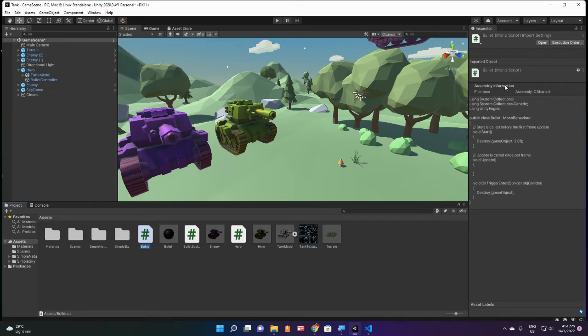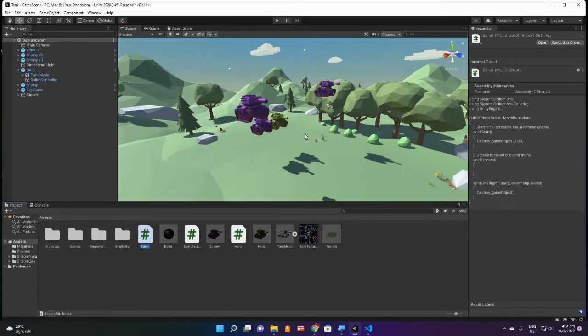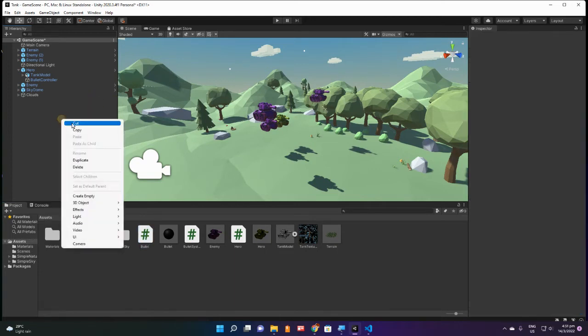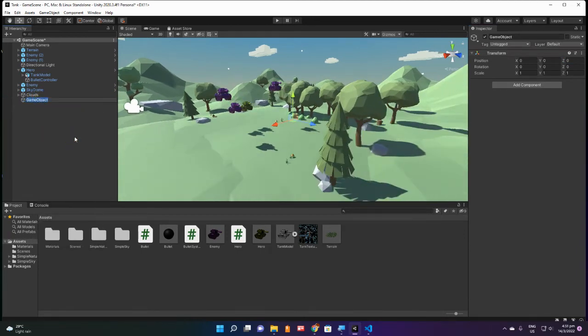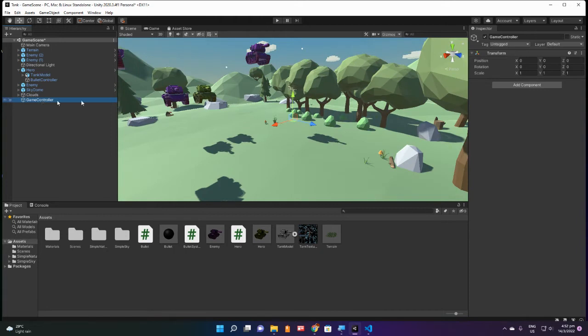Okay, I am going to add a system. I'm going to create an empty object at 0, 0, 0 position in this world, and I'll rename this as the game controller. So this game controller is mainly to control all the other things, and it will add a few components. I'm going to have an explosion system.